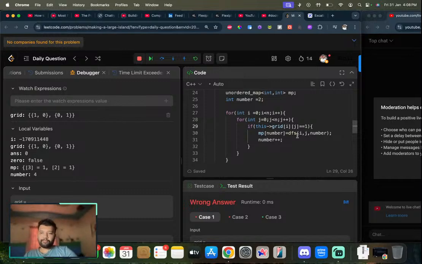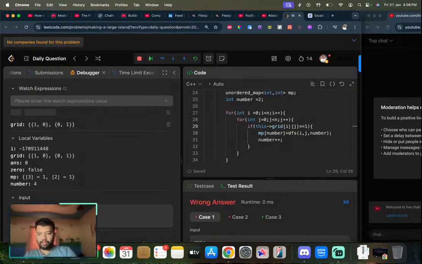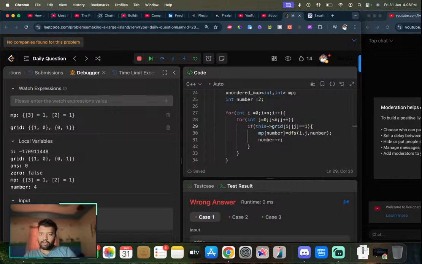This third grid of ij is equal to 1. MP, let's see, MP of 2 is 1, MP of 3 is 1.